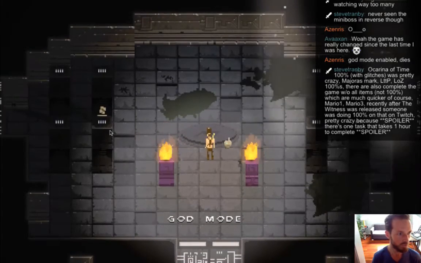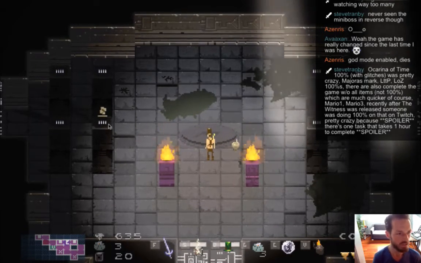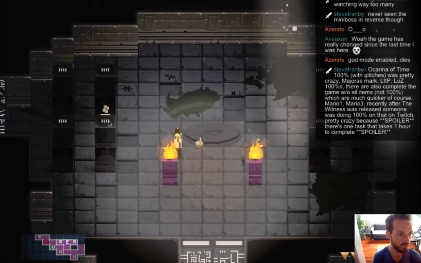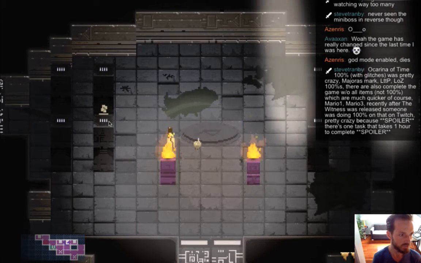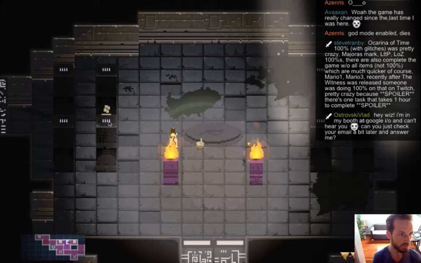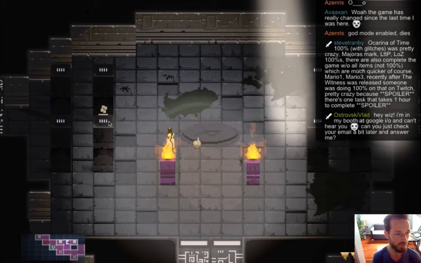Ocarina of Time 100% with glitches was pretty crazy. Oh, yeah, I've seen some of their glitches in Ocarina of Time. Legend of Zelda 100%. Oh. Without all the items. Uh-huh. Mario 1, Mario 3. Whoa. Oh, wow.